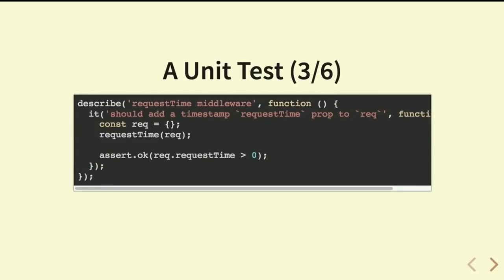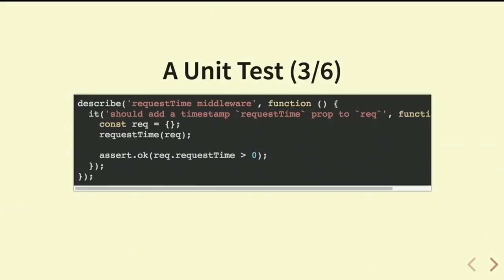My unit test is going to call request time. It's going to pass an empty object. And why is it going to pass an empty object? Well, when you're writing unit tests, you have to think of that unit as a completely standalone piece of code. It shouldn't be coupled to anything else really. And the middleware, as we wrote it, doesn't know anything about Express. All it knows is it gets 3 parameters, and it adds a property to some object. So the object that it adds a property to might as well just be an empty object. And this is an example of a unit that basically has side effects. It doesn't return anything.